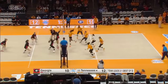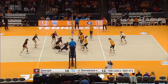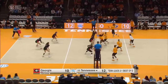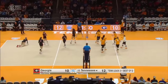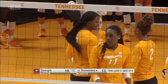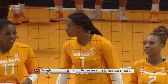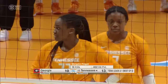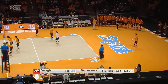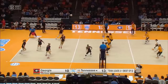Evans gonna get one back here for Georgia. Granberry, sneaky move from the middle. Joust at the net. Free ball for Tennessee as a result. Wow. What a set from Kerr. What a finish from Morgan Fingal. I mean, Tom Black talked about how hard it was to just pair up and match up against Morgan Fingal. But the funny thing is defenders are there and they just cannot stop the power that she has. Unbelievable serve, too, from Caroline Kerr, almost adjusted in midair. One-handed set to Morgan Fingal. Knew she would be there.